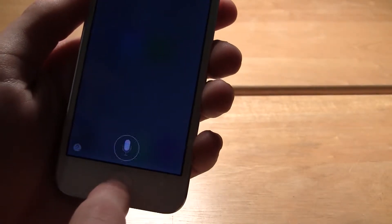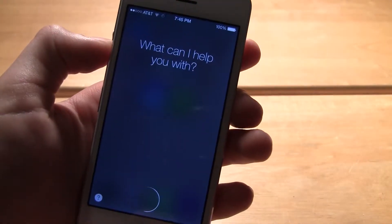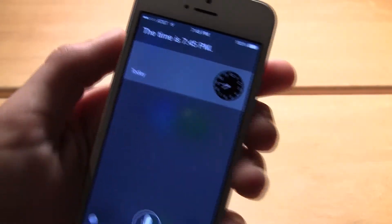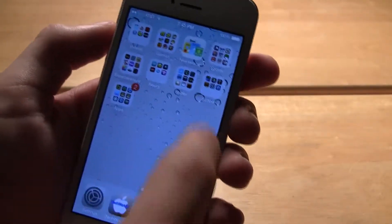Now for Siri, it is redesigned. What time is it? You see it will be a little bit slow since this is a beta. You see there is the time — it's kind of refigured too, and everything is just a little bit different. As you can see, it does look pretty cool.